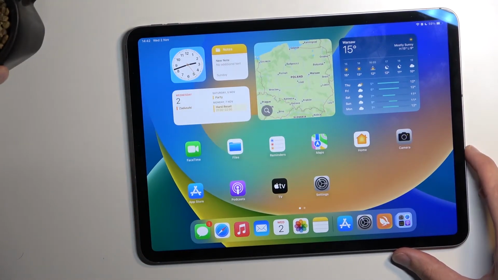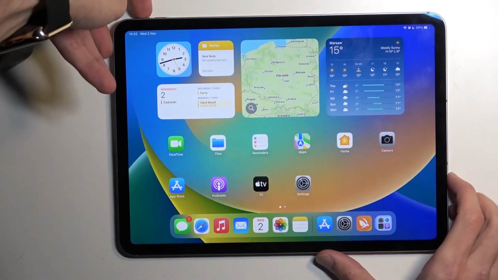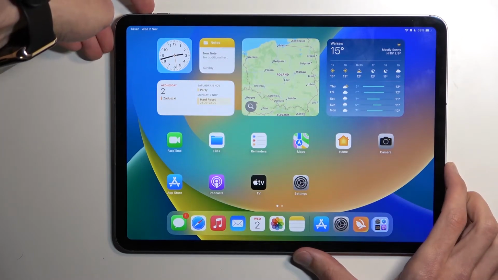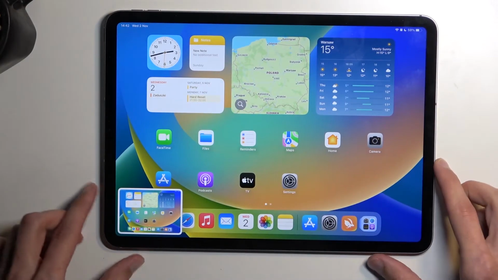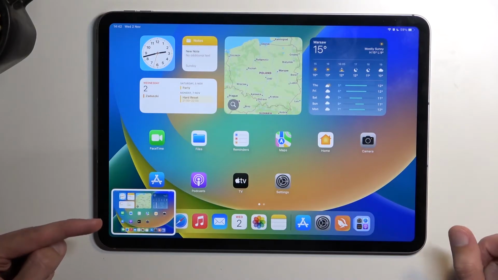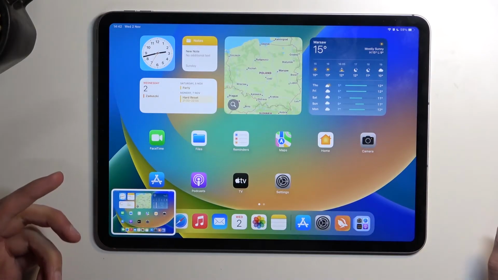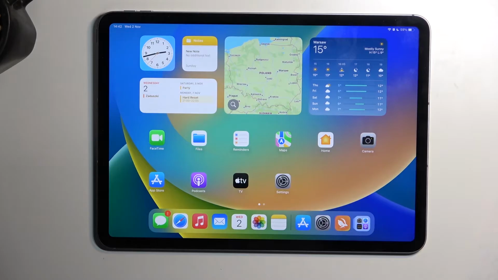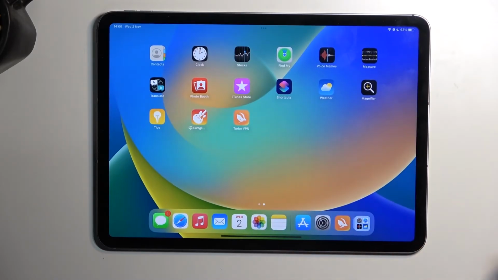So I'm gonna move the plant out of the way a little bit and try to just press these two keys. You'll have a sound along with a pop-up at the bottom right here to signify that you have captured your screenshot. This will disappear, as you can see, after a couple of seconds, which you can then find in your Photos application.